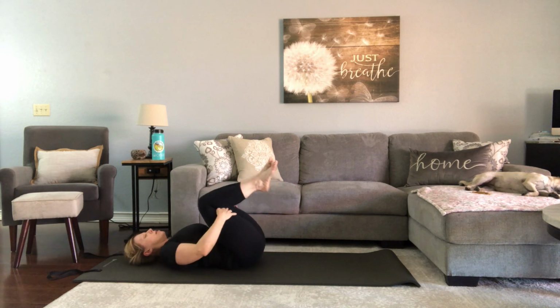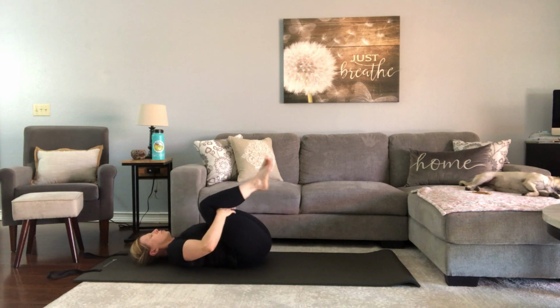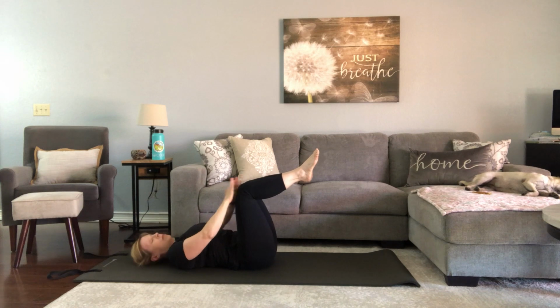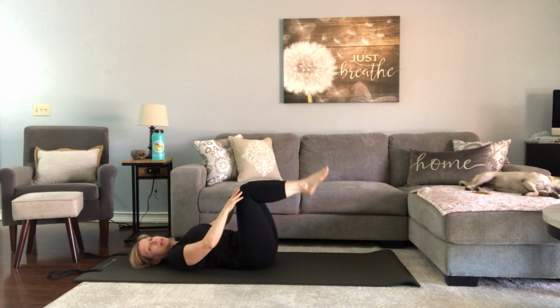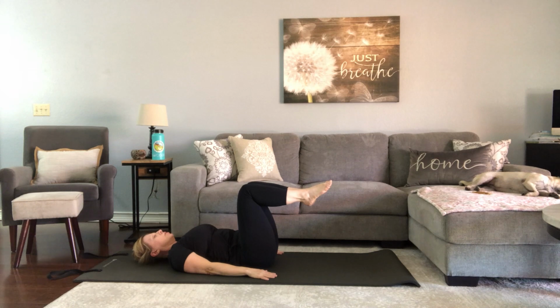Good. From here, we hug those knees into our chest. You can rock side to side. You can rock a little forward back. Okay? And then you're going to go to the place that feels workable for you. Ultimately, knee over hip is ideal. Shins parallel to the floor or at a tabletop position. Hands are going to rest here, and we're just looking right towards our knees.